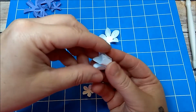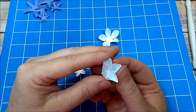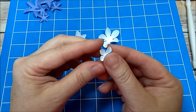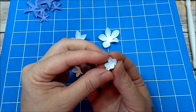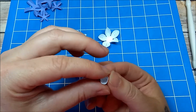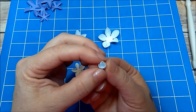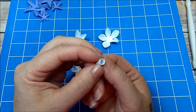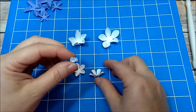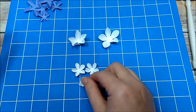And you can smash them in. And this is how people make roses, you actually just smash them all in, but you start with the smaller one. To make a rose, you start with the smaller and press your leaves in. Like this. It's probably hard to see with this white. And then you just kind of layer them.